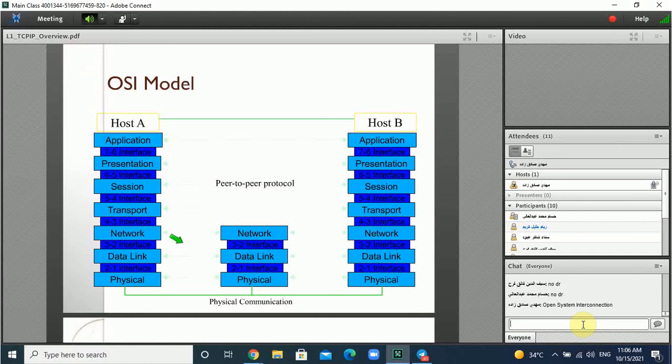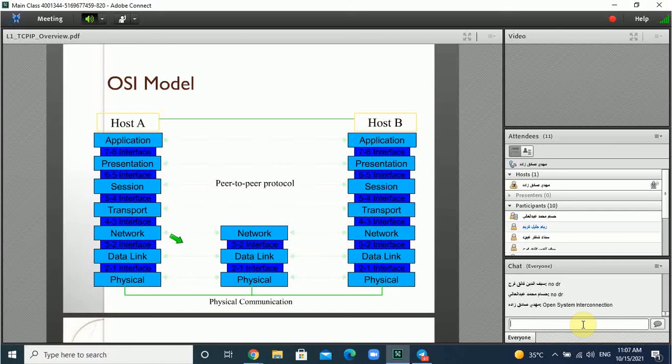In this figure, we can see two hosts, host A and host B. In host A, we have 7 layers.